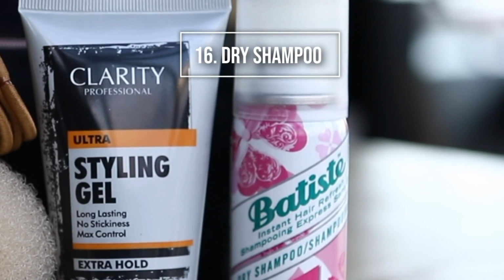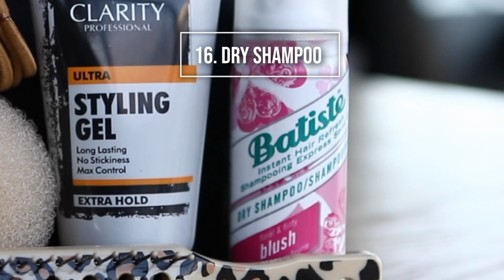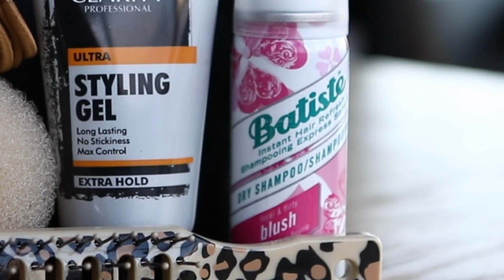Number one is dry hairspray. The Batiste brand is one of my favorites. You get a few different retailing brands. Also hairdressers stock a few different brands, but this is the cutest little one that I know, and it's the smallest little one, so it's handbag friendly. And this is really great for during the day. So if, for instance, you had your hair up in a beautiful up style and you want to take it down, shake it out and have it down, this is a really nice refresher for your hair and something that you can always use. So these are really nice for your bridesmaids.